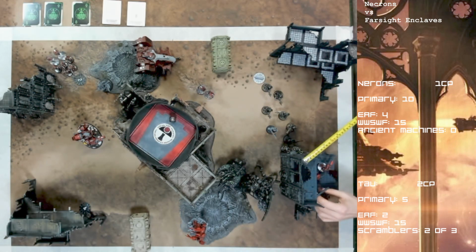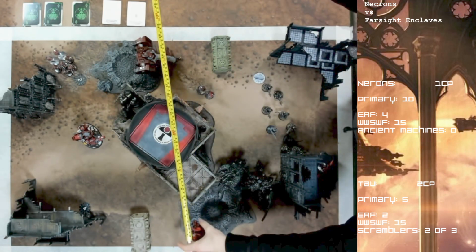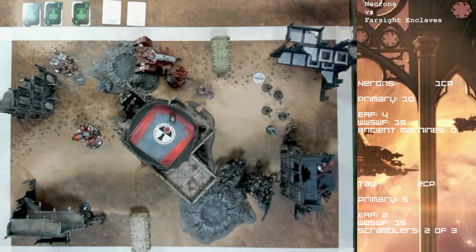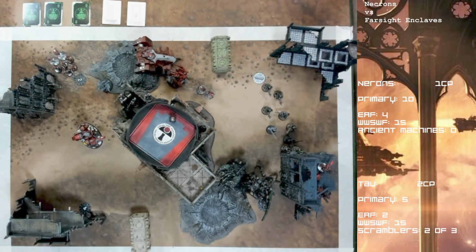So, I'm basically up here, and my commander has to get in cover. Hello, vehicle. I like you. So, the drones can cover him. He's within 3 inches of the vehicle. And I already moved him. Whatever. That's okay. I think that's it because I don't have that many units to do anything.